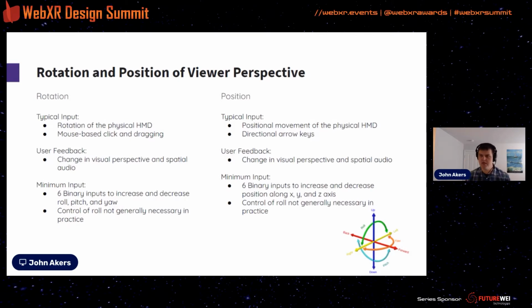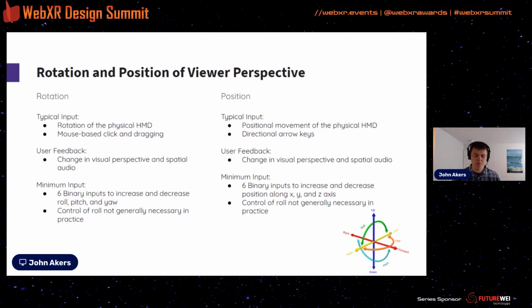We did an analysis of about 20 different WebXR applications a couple of years ago and looked at what were the actual intents behind the interactions that they had in them and what was actually required to use them, not thinking about just the fact that you put on a headset and held some hand controllers. The first one, of course, is 6 degrees of freedom control, right? So rotation and positional control, and the inputs required to do that.